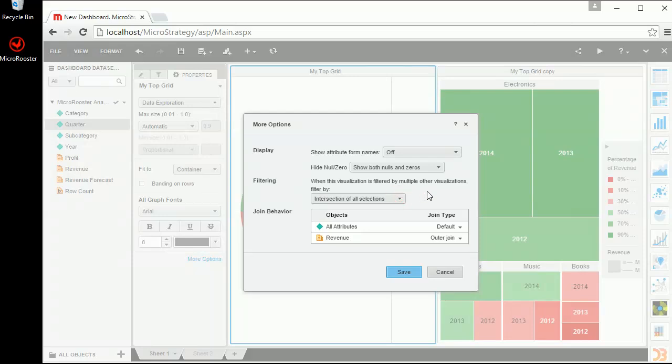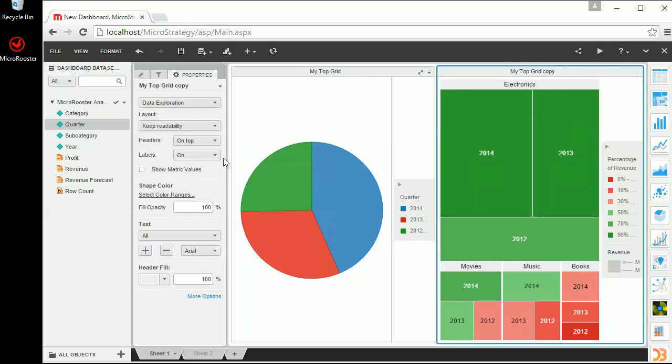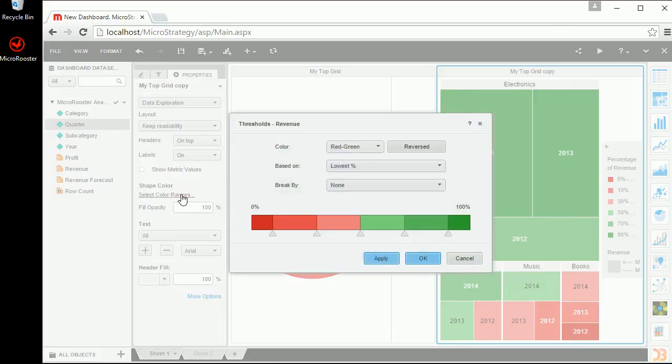And you want to show the attribute form names. If you have form names, you can use them as well. So, you know, you can play with this, change your joins if you need it to be an inner join, etc. Save. And each one, as said, has different properties. So this one would have a few different properties. You can explore each one of them. There's a lot of different things that each widget has that is a little bit different than the other. So, you know, you could change color ranges, for instance, for your heat map, etc. Just like the threshold thing, it's pretty similar.